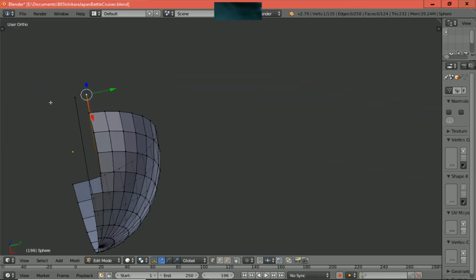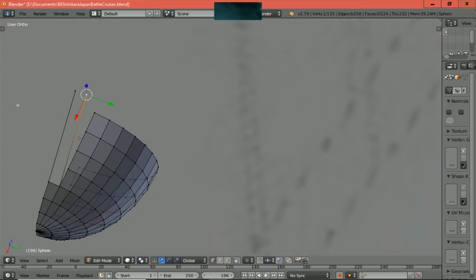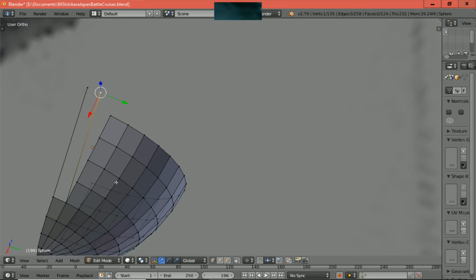Okay, now what's interesting is you kind of can't see it, but there's the line from here to here. Actually, we went just a hair too far. It's more parallel. Okay. See, now this is nice because we can angle this. Let's deselect. Let's hit A. Let's go to faces.